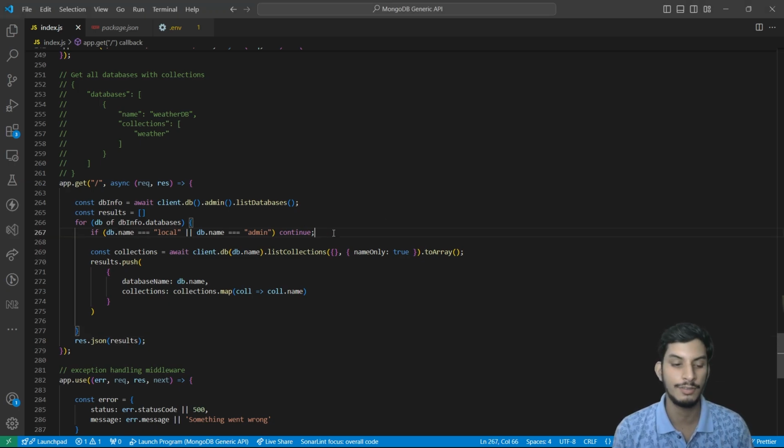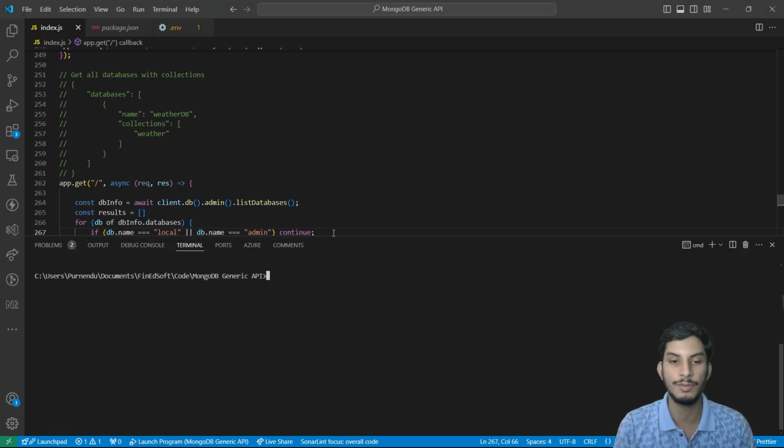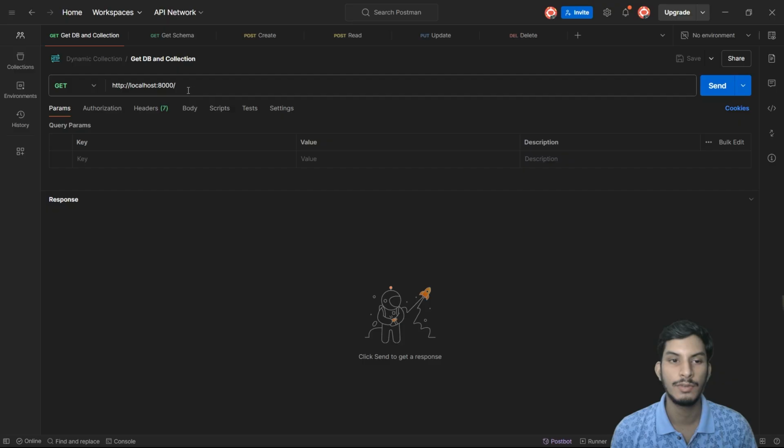So to run this, first open up the terminal and call node index.js. Now here we'll use Postman to test our endpoints.